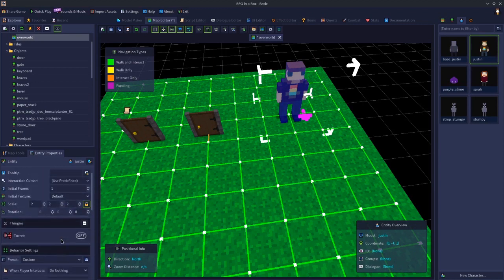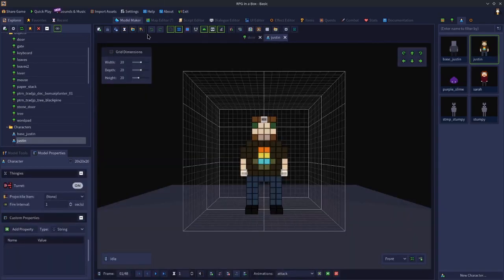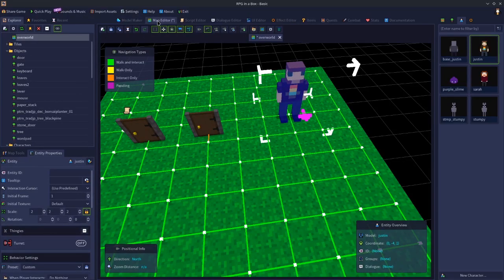So in essence, all you really need to know, so it's no longer confusing and a bit more consistent for you, when you need to delete things and place them again and when you don't, is just if there's uniquely something in the model maker that isn't on the map, you don't need to place it again. If there's things that are only available in the map settings but aren't in the model settings, then it will be for that specific instance alone, like an entity ID or a tooltip.